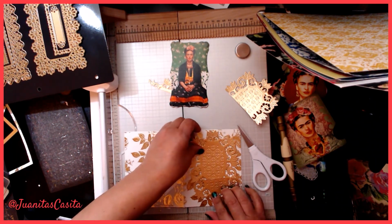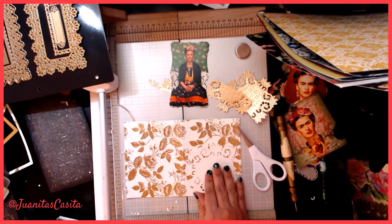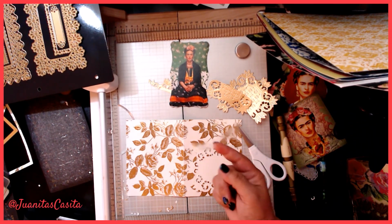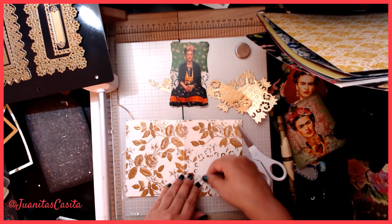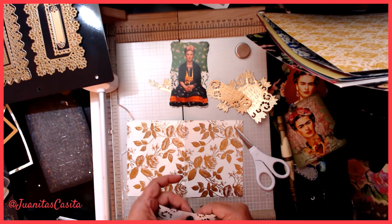So now I need to adhere this to my paper. This is going to be a quick card, not a whole lot going on. I'm going to go with, what do I want to go with here? Because it is a little bumpy. I think I'll go with some double stick tape. It's just basically tape that's sticky on both sides. And of course a little piece of paper got stuck in there.